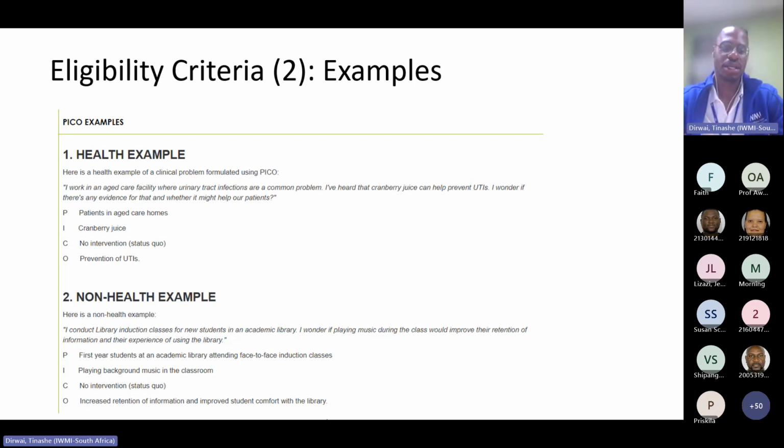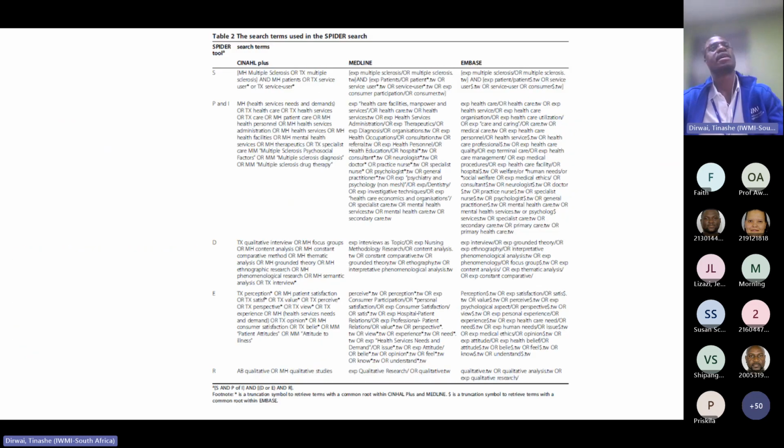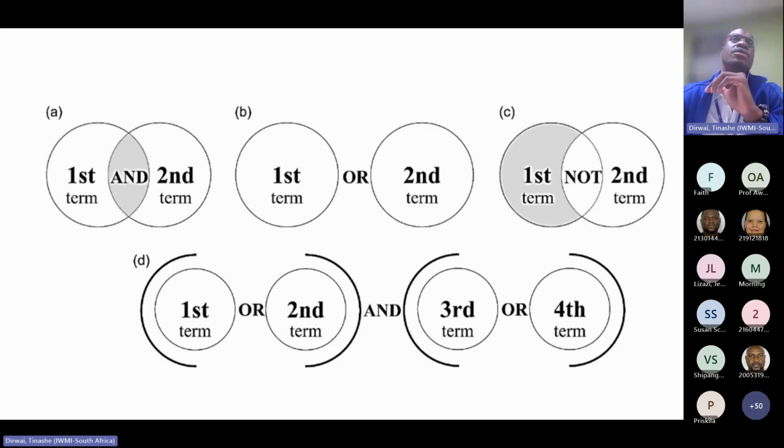Then you have a full, complete review. So I had to digress a little bit, but this is essentially what it is. We talk about Boolean operators and how they combine terms. If you use "or", the first and second terms can be used interchangeably. If you use "and", it means terms that are used interchangeably are combined with another term that stands alone, which you can use interchangeably with another term.